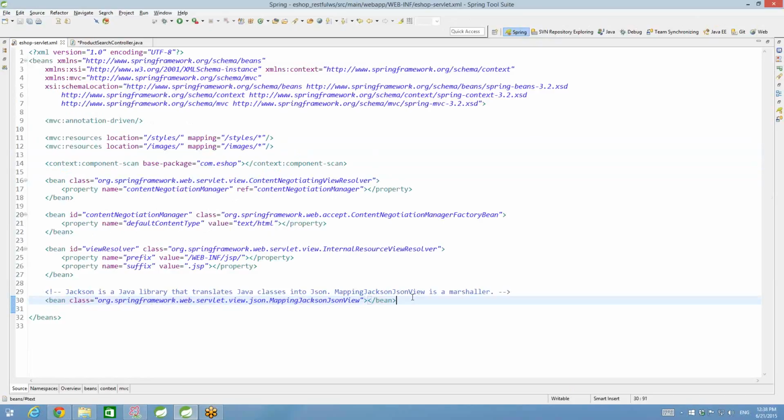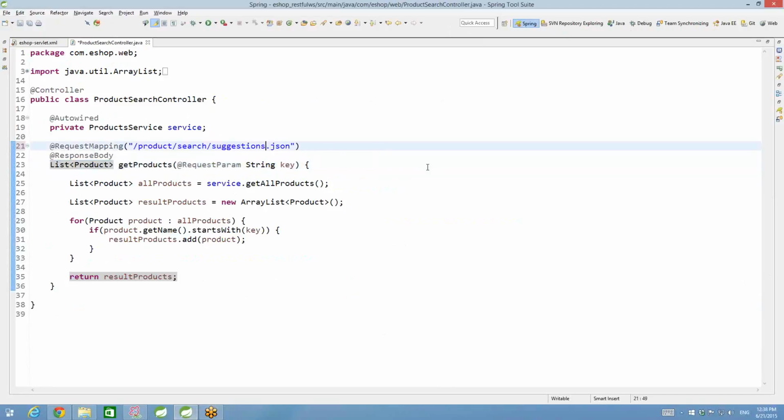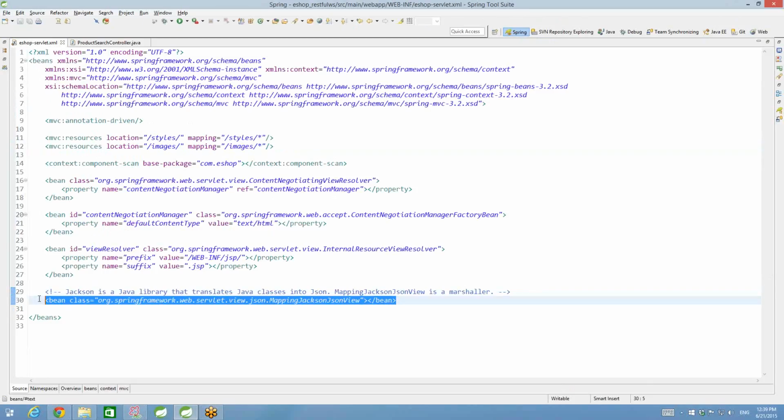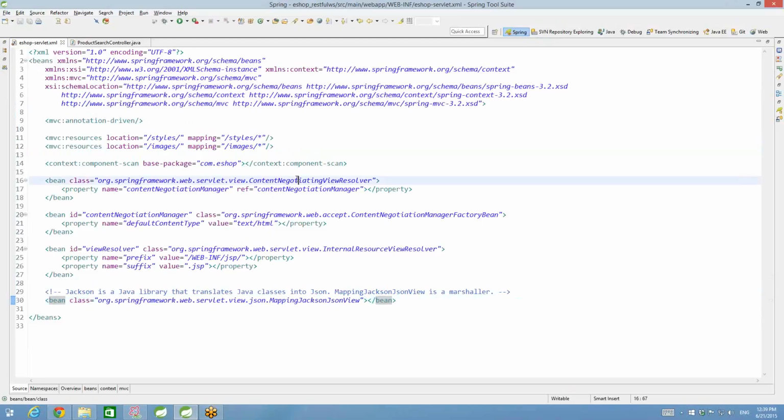Agree? So the content negotiating view resolver will delegate based on your path extension or accept type. It will use the appropriate view to translate your Java object into various formats. That is why the magic is happening. As soon as you ask for .xml, it is able to give you XML, the same object. I'll get there in a few minutes; XML is the slightly ugly part. But as soon as you ask for JSON, somebody is giving you JSON. Who is giving JSON here? This guy is giving JSON. But who is consulting this guy? Your content negotiating view resolver.